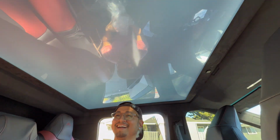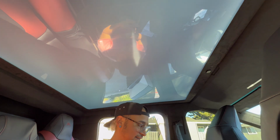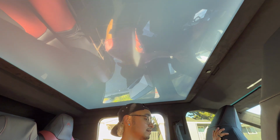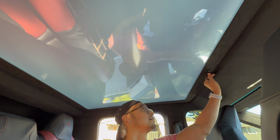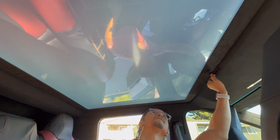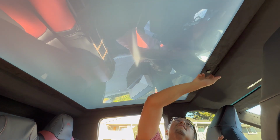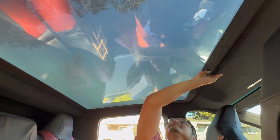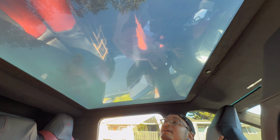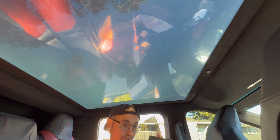Ow! Static electricity. You've been warned. All right, how do we work this thing? Oh. Okay. Well, I can see the tree above me, and then I can't. So that's very cool. I need to read the instructions.